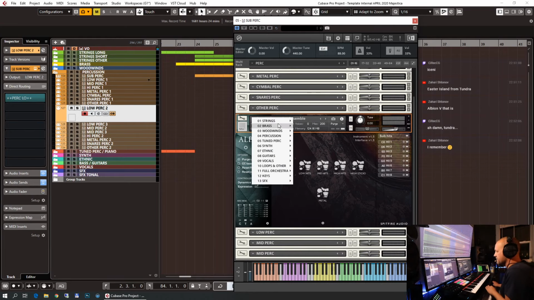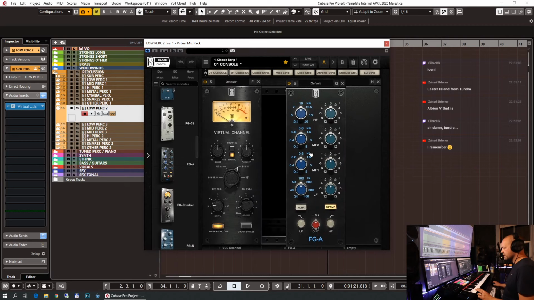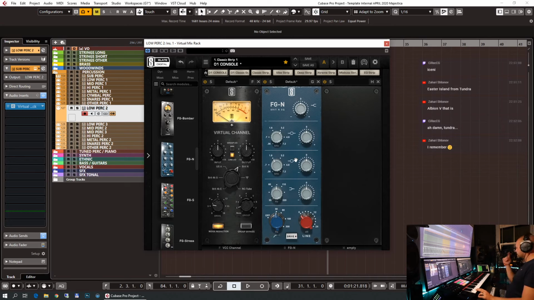So let's say we want to kind of cut out a little bit of the low end there. And we can maybe use the FGA. No, not the FGA. Let's use the Neve. What I love about these emulations is that you can change the sound quite significantly.